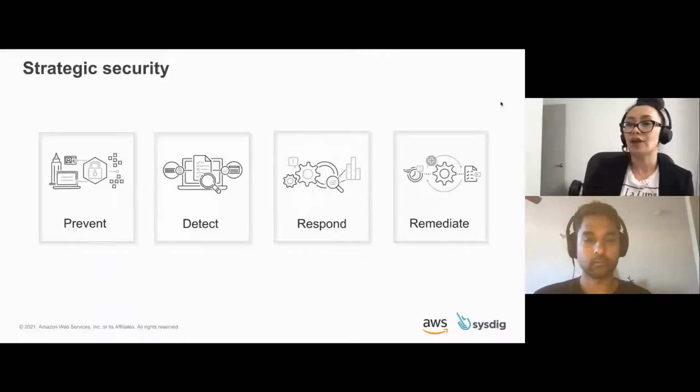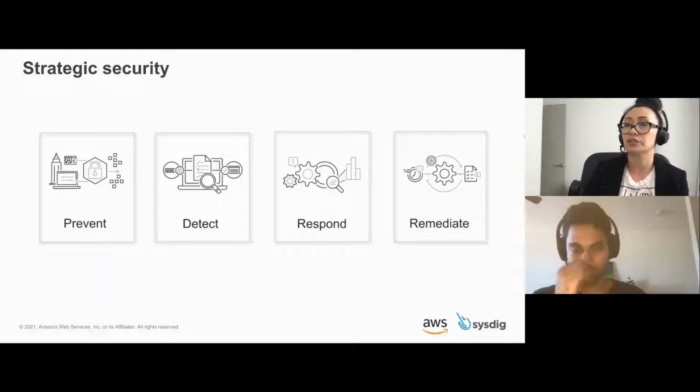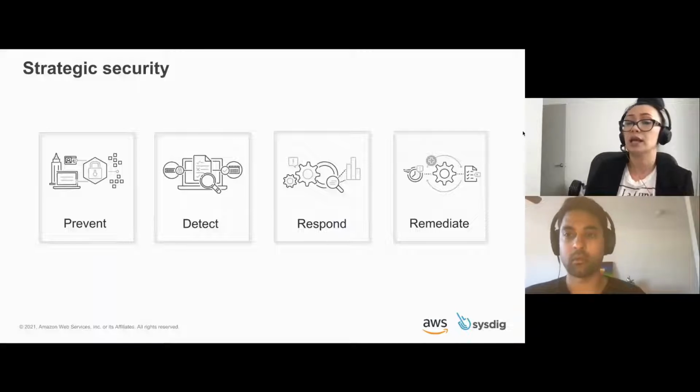There are different strategies for achieving an optimal security posture. There's prevention, which entails defining controls in order to prevent unauthorized access. There's detection, which requires visibility into your organization's security posture at all times. There's response, which is your ability to respond and recover from security incidents. And then there's remediation, which involves fixing issues in order to secure your environment.